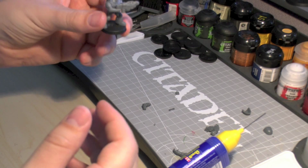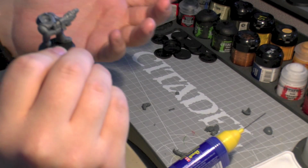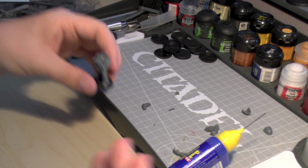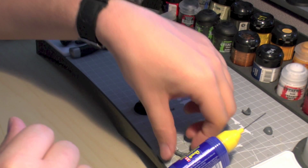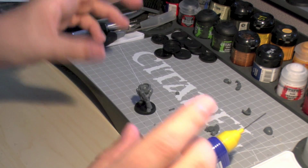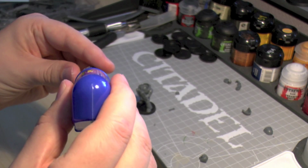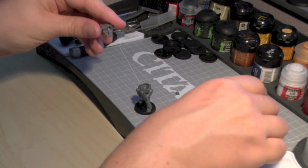So that's an okay pose. His gun is a little bit too far away from his body, in my opinion, where his left hand is holding it, but he's a Space Marine, I'm sure he can cope. I didn't glue those other two parts, so they can be put on another Space Marine. Now the fun bit I really like, not just this bit obviously, but I'll glue the backpack, just put a little bit on in the hole and on the edge.